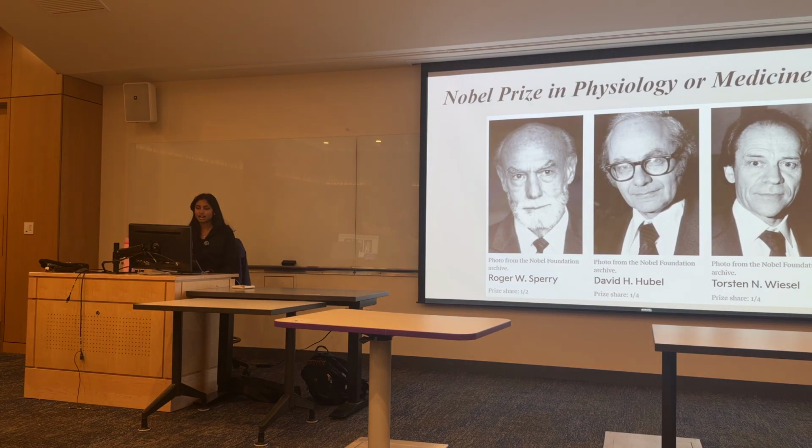Okay. I just thought this was quite interesting, but the Nobel Prize in Physiology and Medicine in 1981 was divided amongst these three men. So one half was awarded to Roger W. Sperry for his discoveries in the functional specialization of the cerebral hemisphere. So, for example, your left versus right brain. And then the other half was given to David Hubel and then Torsten Wiesel. And these two were involved in information processing in the visual system. So that's kind of how big this discovery was in this whole system. So yeah, pretty important.